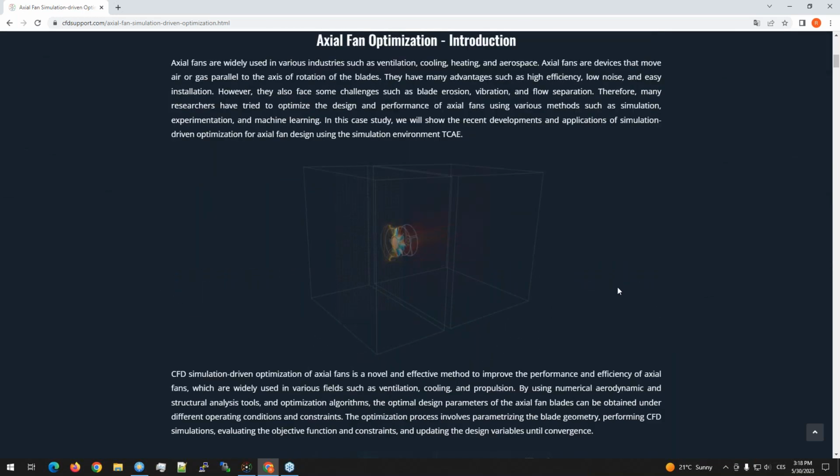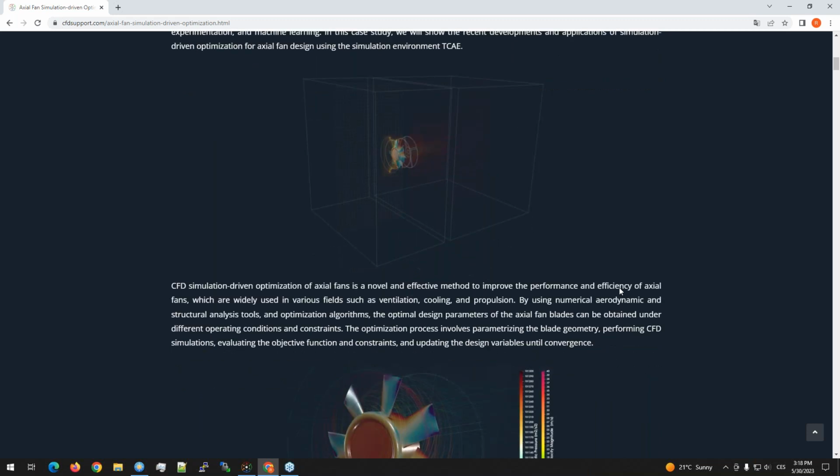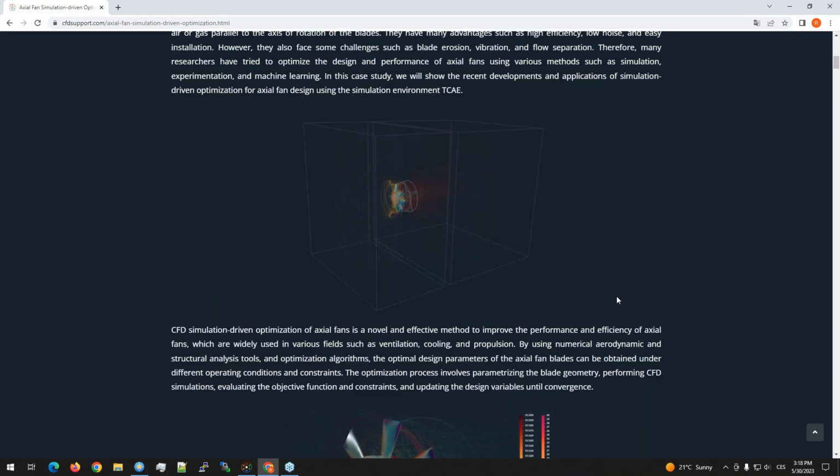First of all, when we are starting any project, what we need is the input data. For this case, usually the input data are the geometry, the set of parameters like flow parameters and simulation conditions.